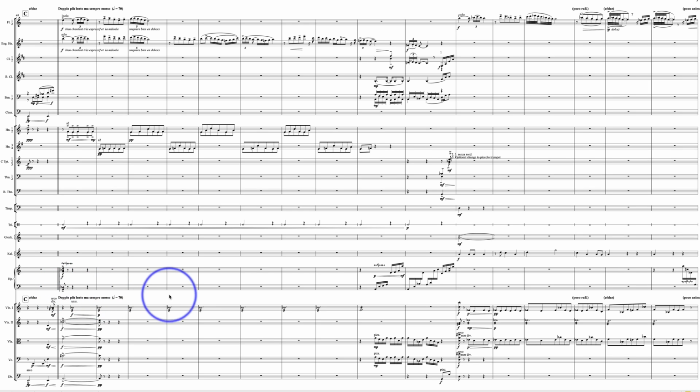Now, generally speaking, the harp scoring on this page, like right here and right here, is terrific. Now, if you're finding it hard to hear the harp in here, that's just because you have pizzicato going on at the same time in the middle strings. The middle strings are going to muddle your harp, right? Unless the harp really were fairly well separated acoustically from the rest of what was going on here, like say maybe an octave higher, I just don't think you would have much of a chance until maybe towards the end, right?